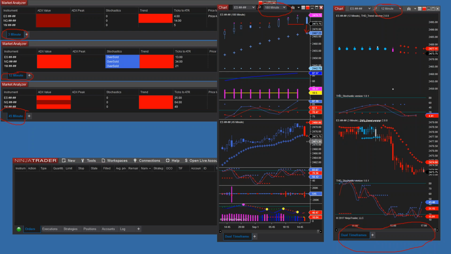I think it's a great concept, but as traders, we kind of need it put in our face all the time. And that's the reason I generally align my time frames just like you see them right now, because I want everything in my face. Does that make sense?